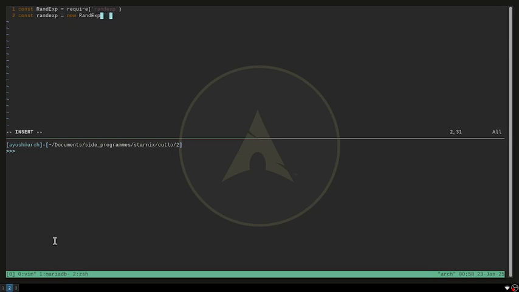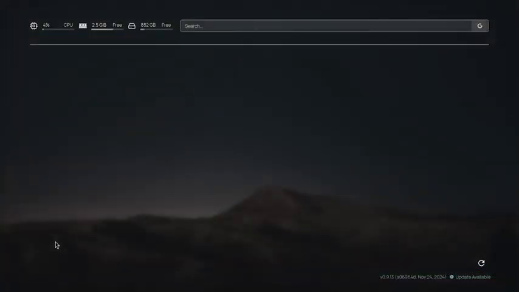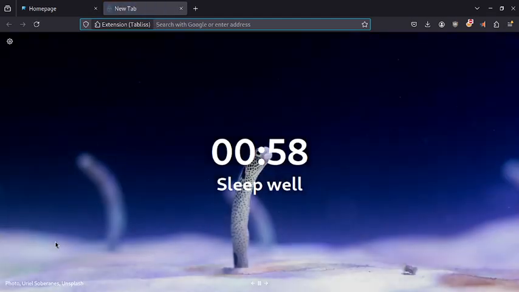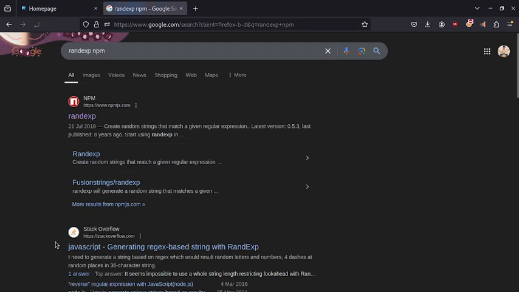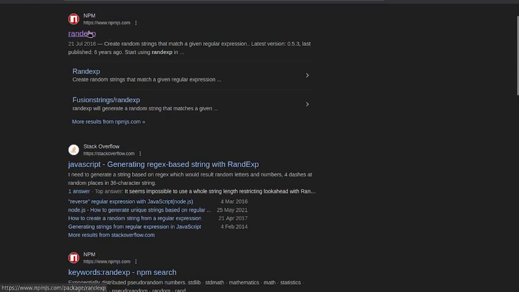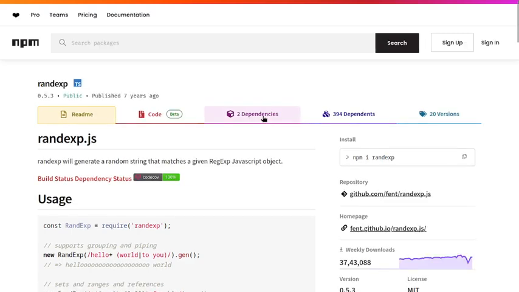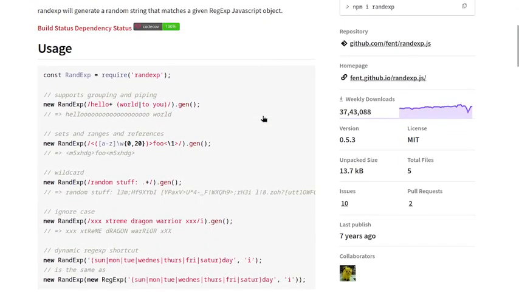Let me show you the documentation of randexp on npm. I also forgot the exact syntax of this, but it's pretty straightforward. Here it is: randexp and the regular expression that I want to use.